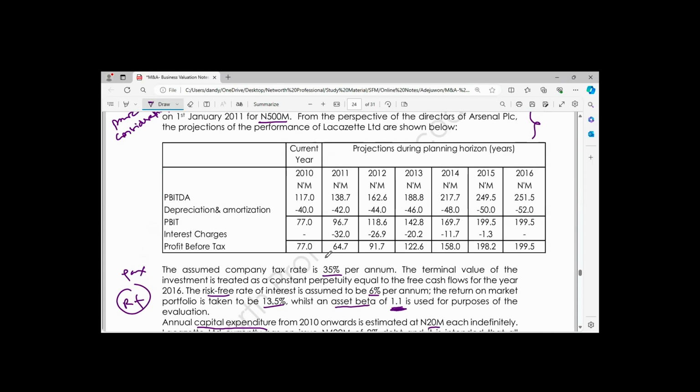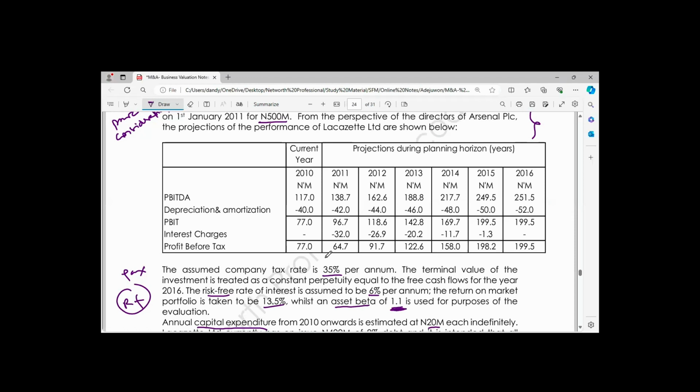Once I get my free cash flow to the firm, then I need to calculate cost of equity on gear. Once I have my cost of equity on gear, I need to get my discount factor. Once I have that discount factor, I will multiply with the free cash flow. That will give me the present value of year 1 to 6, 2011 to 2016. Then I need to calculate present value from year 7 to infinity. I will add up all the present value together to get my total present value. Once I have my total present value, I will less the purchase consideration, and then I will have my base case NPV.